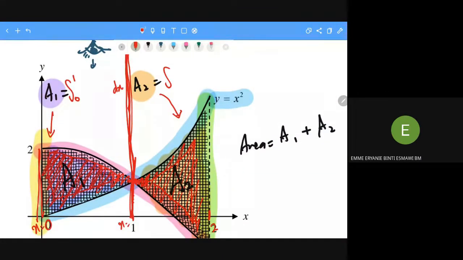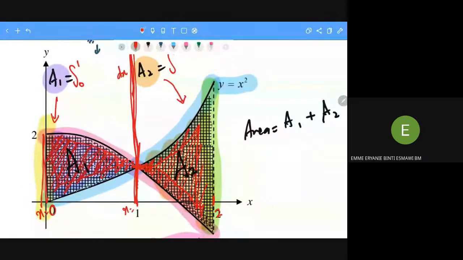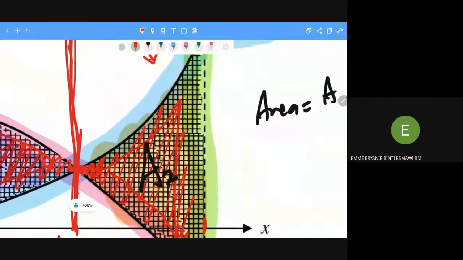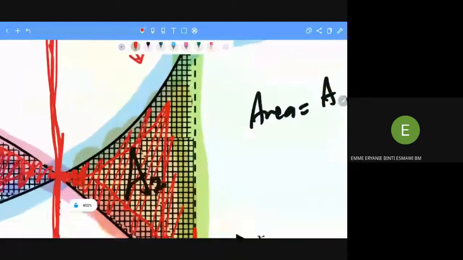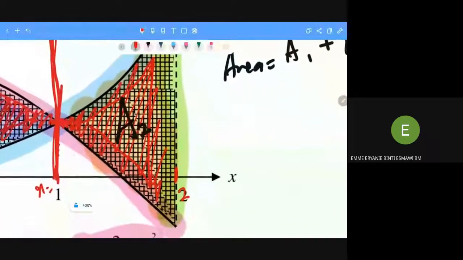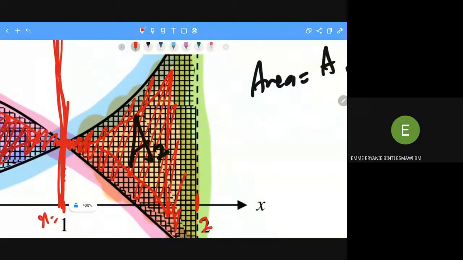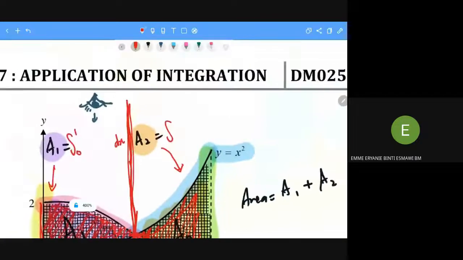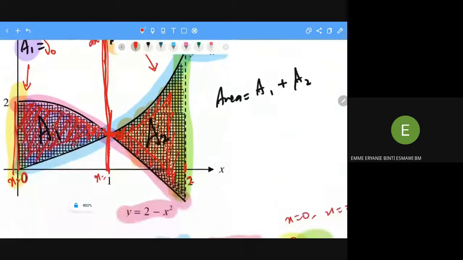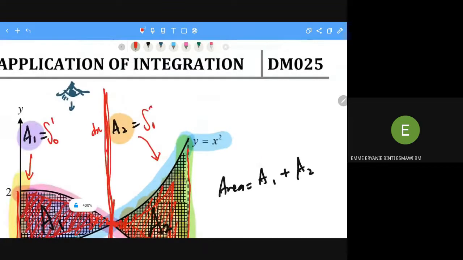Okay, tadi ada A2 ni ada juga yang jawab 0 until 2, ada yang jawab 0 and 1. Okay, so A2 ni saya dah pecahkan. A2 adalah yang kat sebelah sini saja, the orange coloured area. Okay, so this one only. So the smallest number dekat hujung A2 tu is x equal to 1. So the limit here will be 1, paling kecil x. And then the largest x is x equal to 2. Okay, it's here. 2 there.